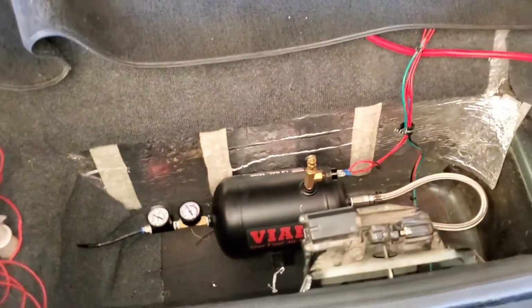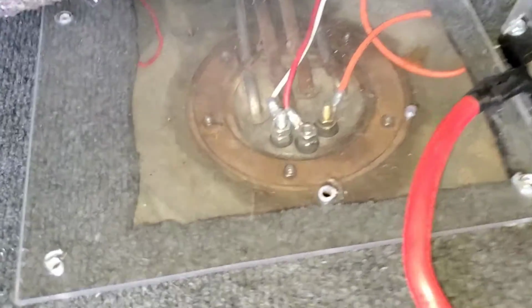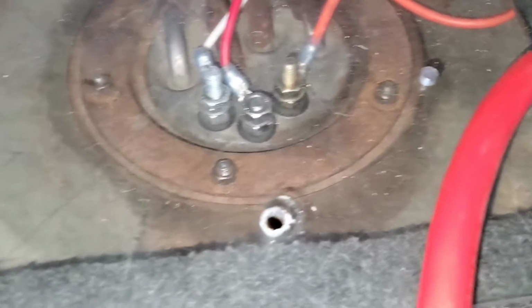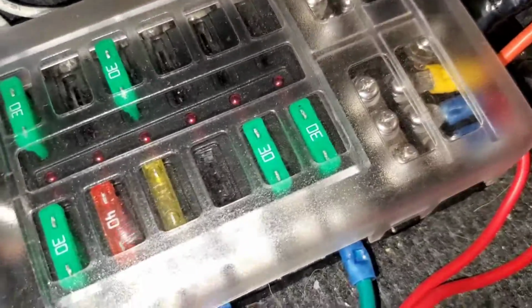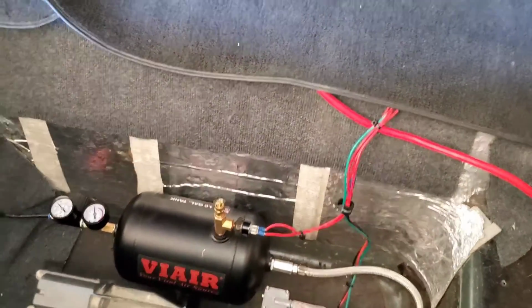Also, if you want to know the madness, yes, it's going to look kind of terrifying, but for those of you wanting to know, this is how I got everything set up back here. I just got it tucked underneath the mat. I am running dual 450 Walbros, so I just have 2 positives and 1 negative, positives go to each pump, and they both share the same negative. Everything's fused. I threw some extra fuses in there in case I pop one for any reason. But she works, she does her job. Haven't had a problem with it yet. I just took steel zip ties and zip tied the fuel pumps together and threw them in there.